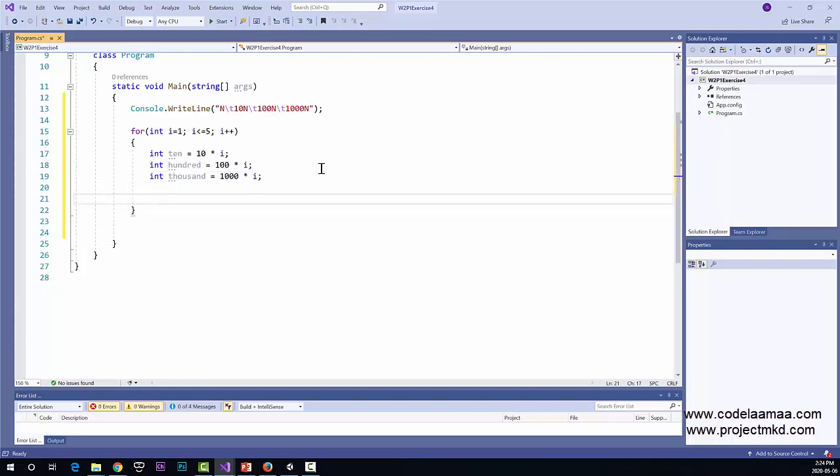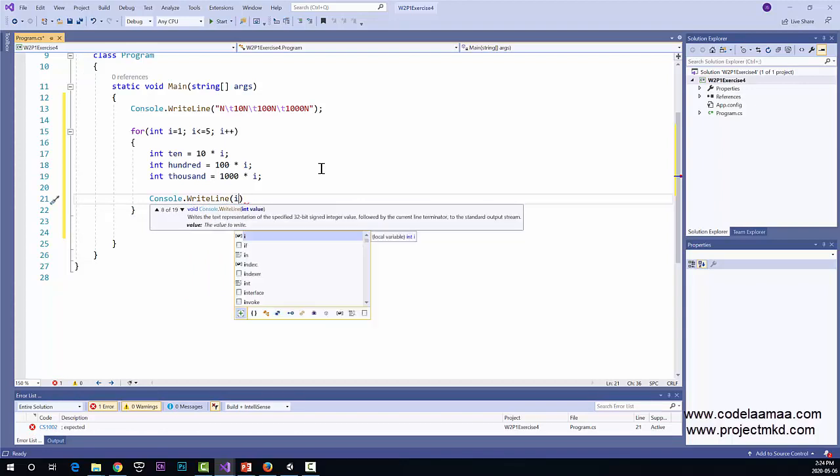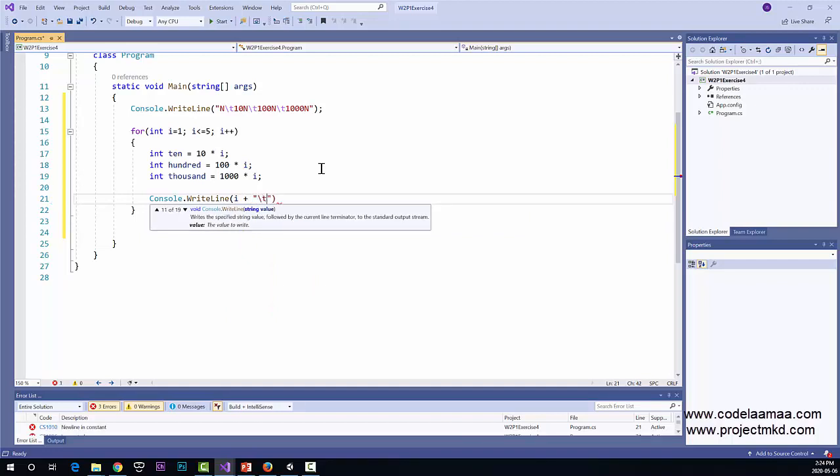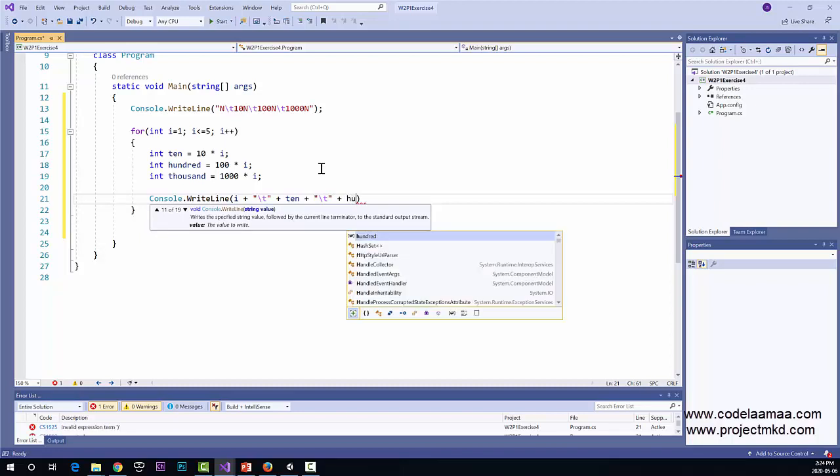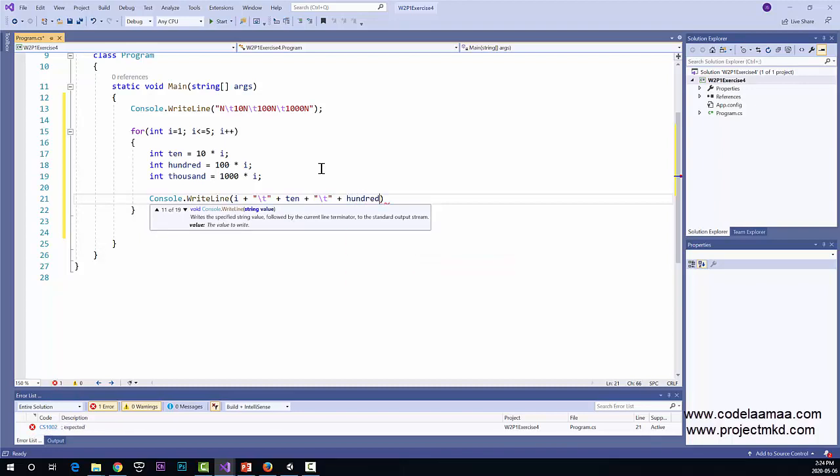Let's go ahead and print that to the console by saying Console.WriteLine for i, oops, no quotes there, just i directly. Then we'll do a plus, open up some quotes and say \t, a plus for 10, a plus for another \t, a plus for 100, a plus with a \t again, and then plus 1000.